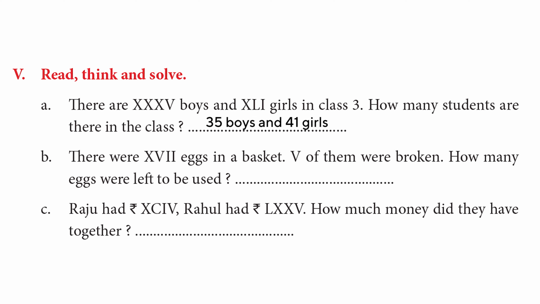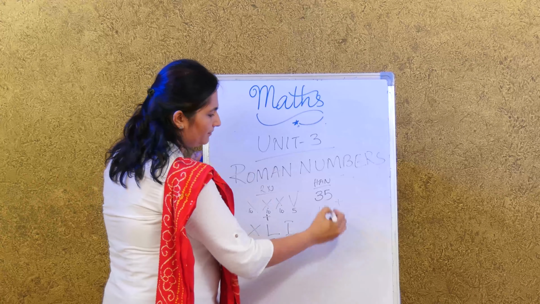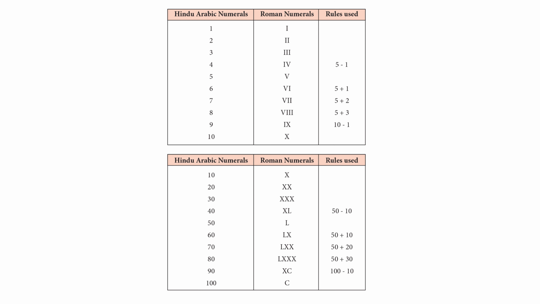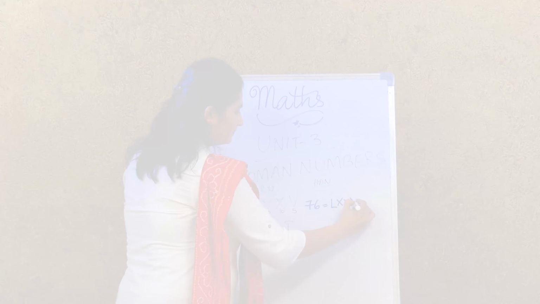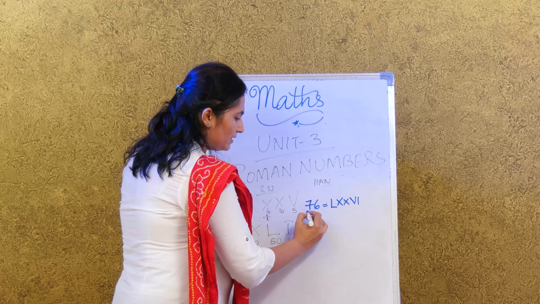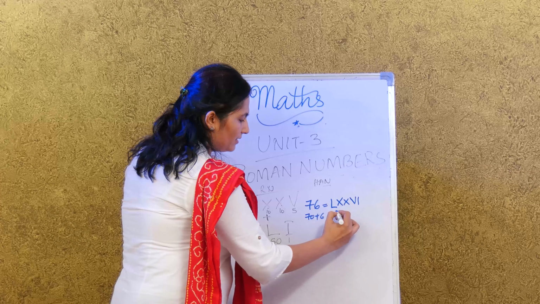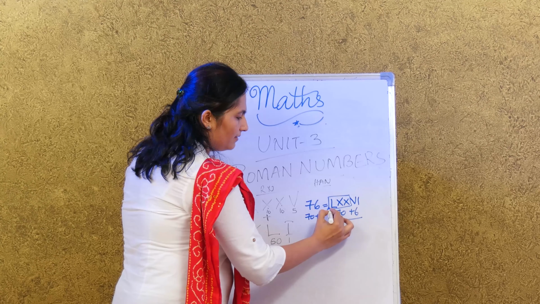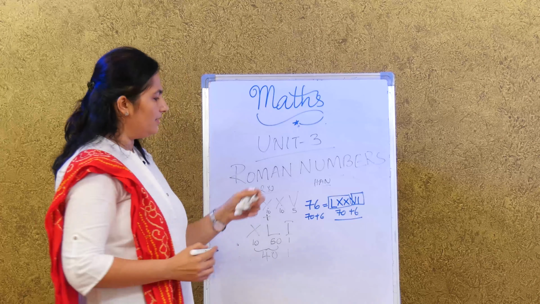So, in our addition we can learn that the answer is 5 plus 1 is 6, 3 plus 4 is 7. So, 76. Now, let us see how to represent 76. So, let us look at the table once more. In the table it tells you how to write 70 and the answer. Okay. So, this is 70 plus 6. See, expanded form, 70 is this, and then 6. So, you get the answer.